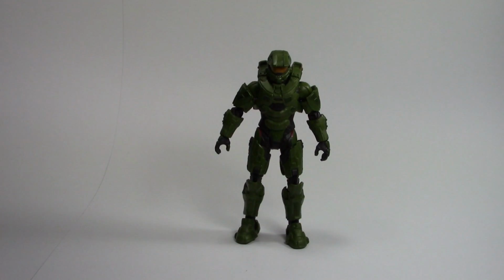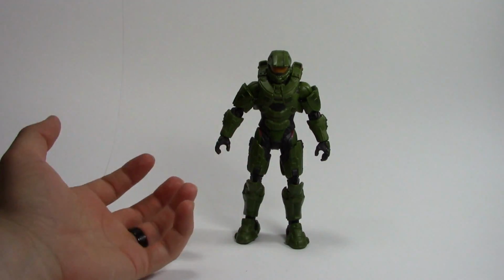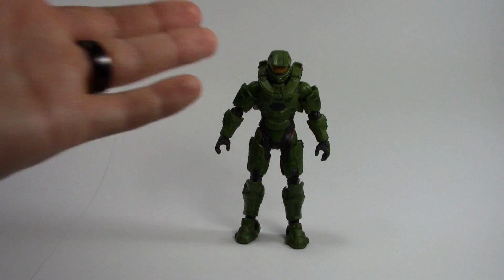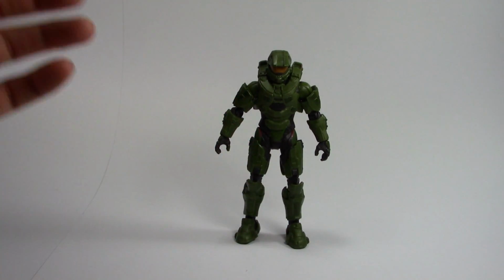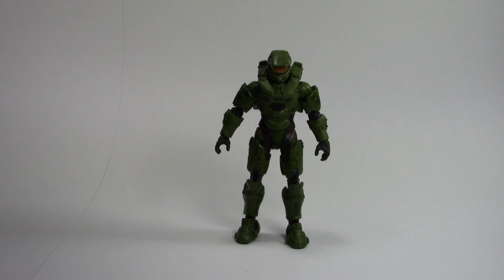And detail. The detail, I'd say, is there. I know that was one of the concerns that a lot of us had, that the detail and the paint job was not going to be anywhere near McFarlane. I would say the detail is pretty decent. It's good. I like it. I feel that it's detailed enough to where I'm like, okay, it's Master Chief. It's pretty good. Paint job, it's kind of basic, and we kind of already knew that from the pictures that we were seeing on the internet.